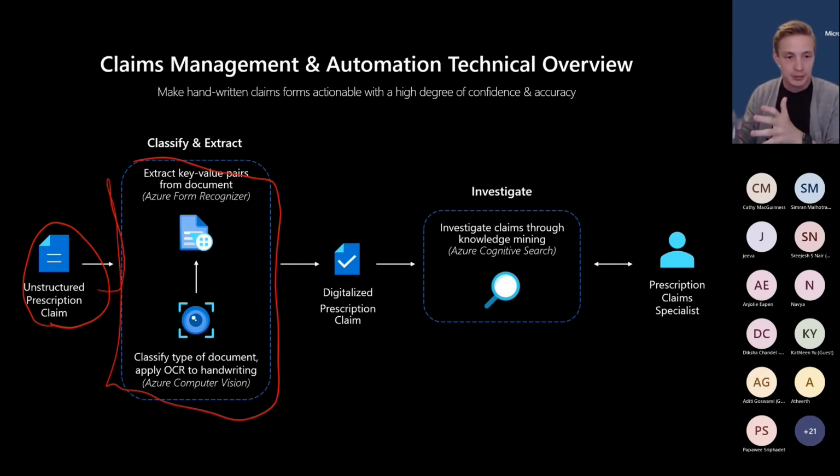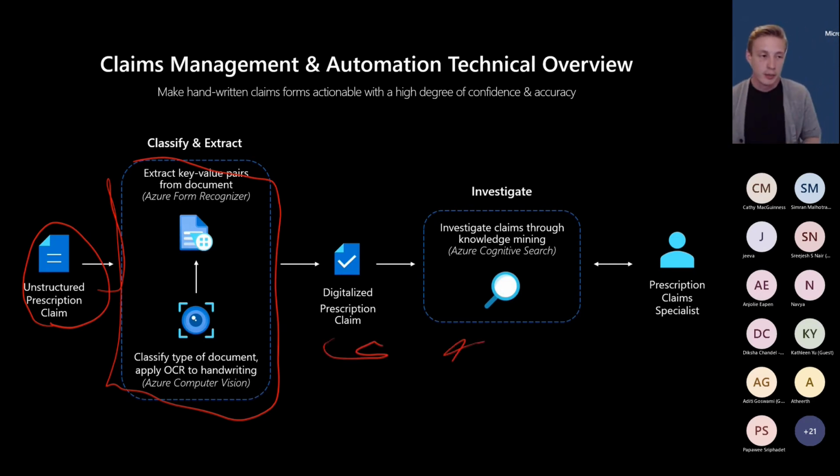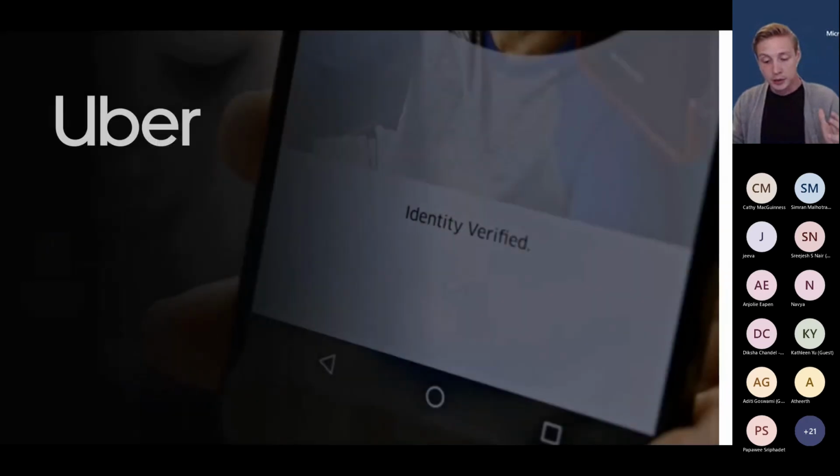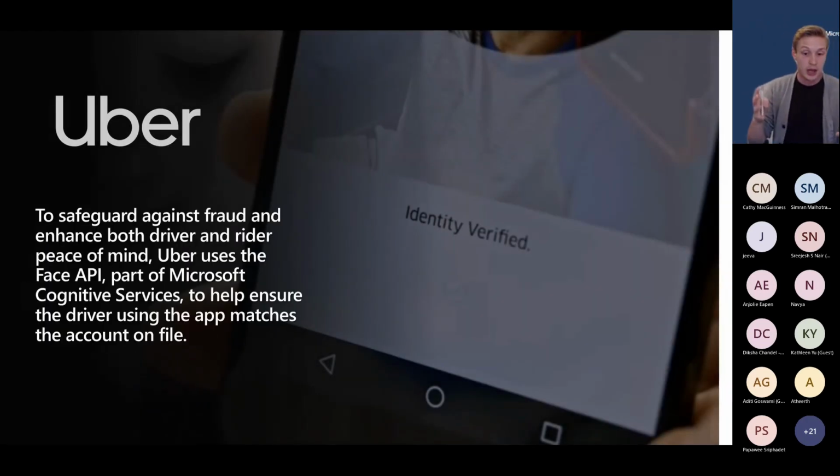They then have to extract the information from that email or from that photo, and that gives them a digital copy that they can analyze and automatically triage based on whatever information comes out of those images or that document. So all of a sudden, you've gone from having a human read every single email that comes through, to having an AI handle the process and flag particular claims so that humans can spend more time on those more important claims rather than having to read through every piece themselves.